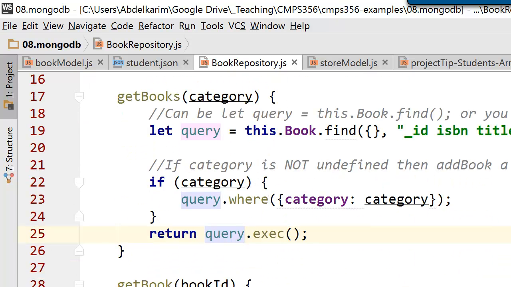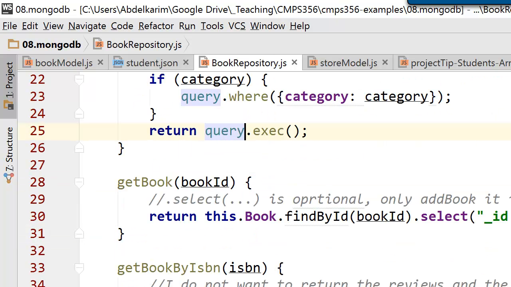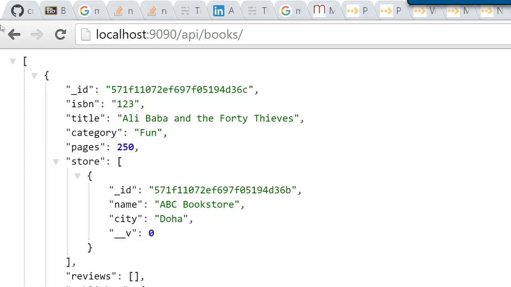Find by ID, I already showed you this. But you can also, if you wish, optionally specify which properties you want to return. This one is also interesting because authors is an array. So I cannot use equal. Let me show you how the authors look. Here are the authors. Yes, here. It's an array.